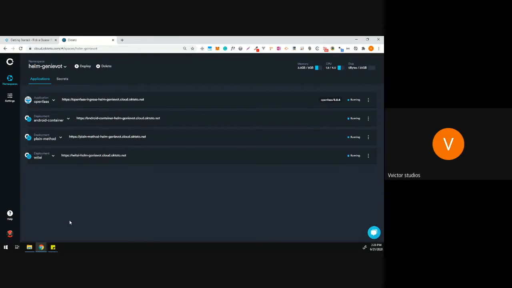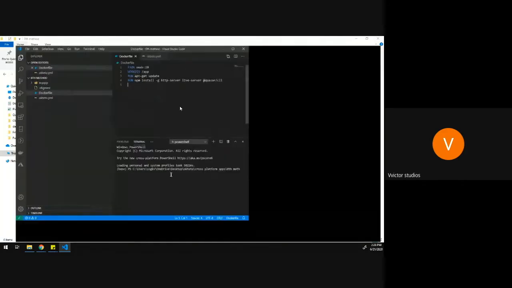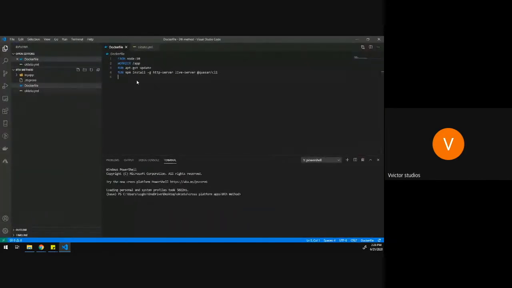Okay. So let's start with our very basic container to build our cross-platform applications. Okay, so here is a very plain Docker file that we have to build the image for. This is a very plain Docker file. Let me share you the link of the Docker file.